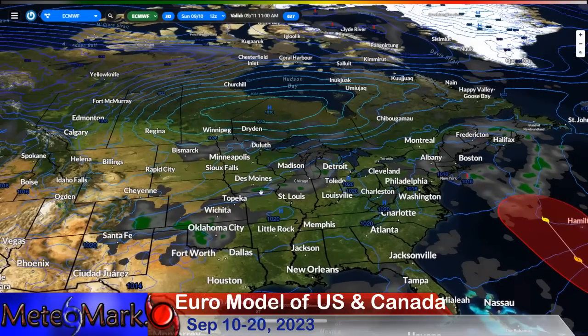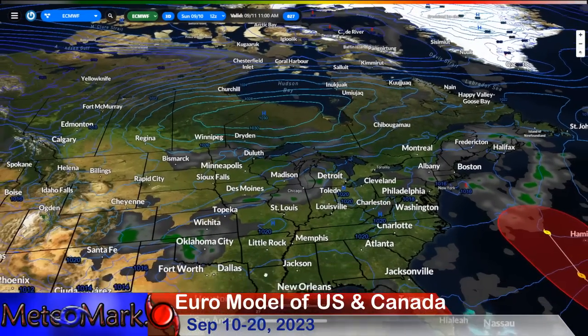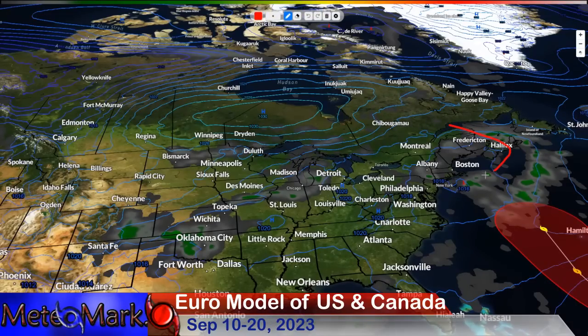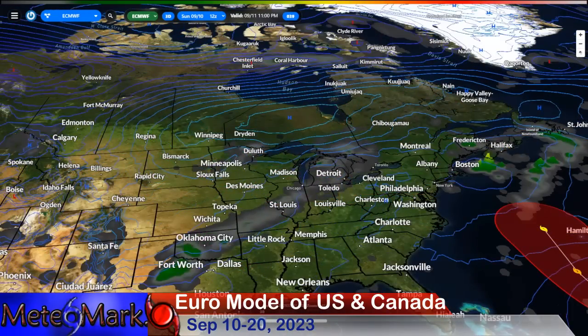So as we take a look at your weather here for North America, including the United States and Canada, let's take a look here. High pressure's dominating central and eastern Canada here. That's some nice news. We've got some showers and thunderstorm activity here from the Ohio Valley, Midwest, eastward to the northeast. Just very unsettled here into the northeast.